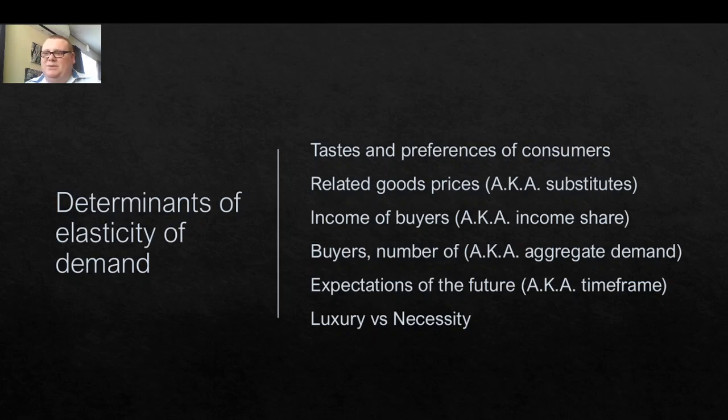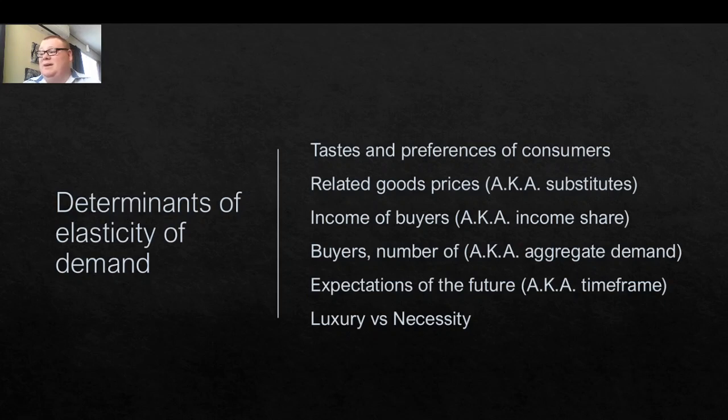For example, a perfume might go up from $50 to $55, your favorite perfume. That's not going to make a major impact on the fact that you're going to buy a bottle every month. However, let's say you spent $30,000 a year on a car upgrade, and that went up to $50,000. That is such a massive change in the proportion of income that you would be spending on it that it affects the elasticity of demand as well.